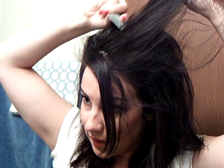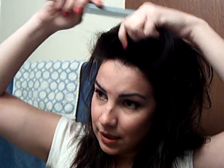So basically we're just teasing the top layer of our hair, and then even with the bangs, because we want a nice blended look, we're going to spritz that, tease that as well. Okay, so basically this is what you should look like at this point. And before we start tearing this teased aspect down, we're going to spritz the hair all over with your hairspray. And then here's where this pin comes in.